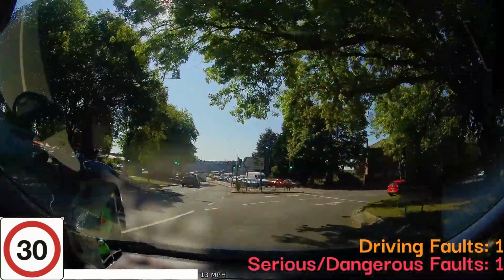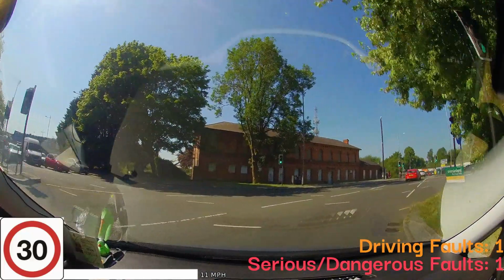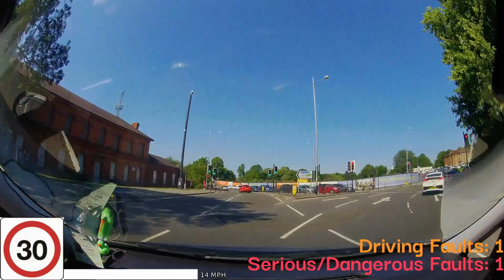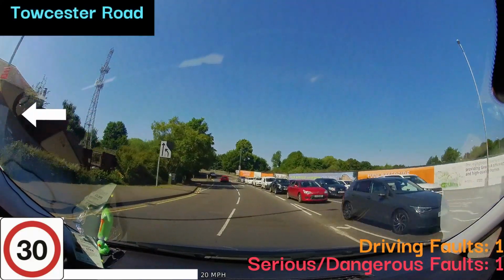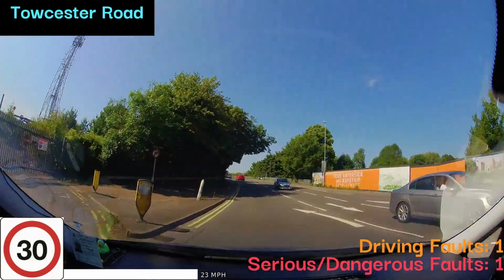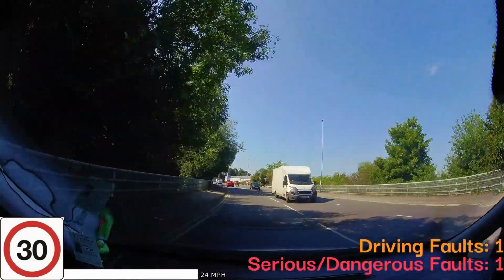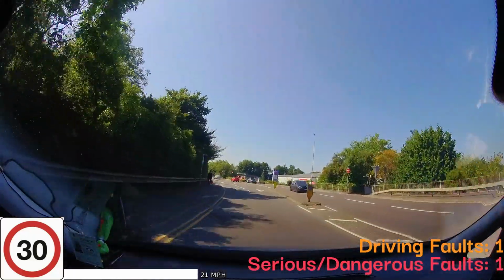At this point, we could move across into the left lane, as the lane next to us on the approach to the roundabout were following the road ahead, so we could cross these lane markings if we checked no one were there, but sticking to the lane is also fine, as it just merges to one lane shortly after leaving the roundabout. At the next roundabout, we'll be following the road ahead, second exit.